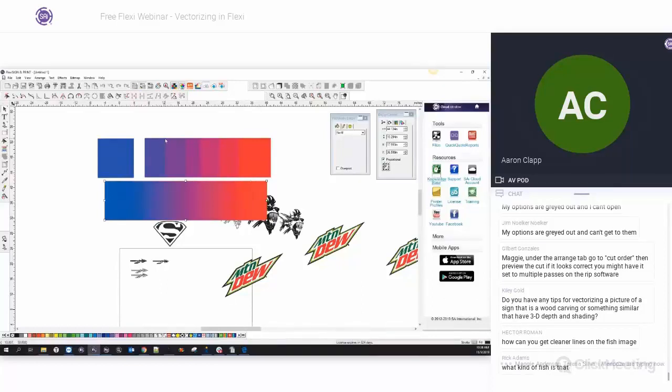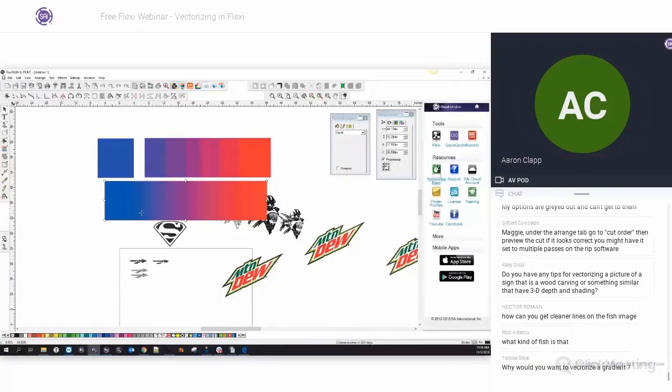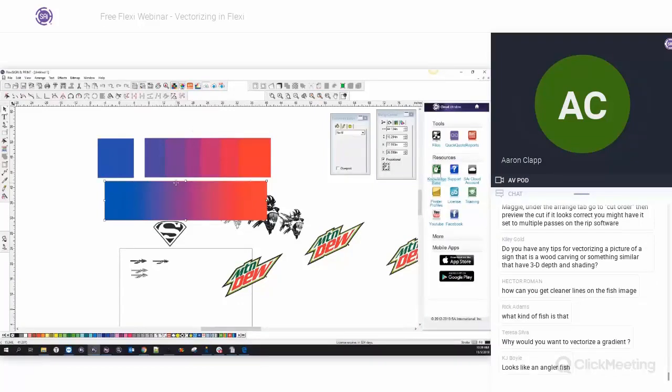It's pretty much just finding a spot and cutting it in half. Now, if this were like a radial gradient, what would happen is that if there's any inconsistencies in the color, you're just going to start getting these jagged lines all the way across, and it's not going to evenly do it. So gradients are kind of not one of those things you would really be able to vectorize.